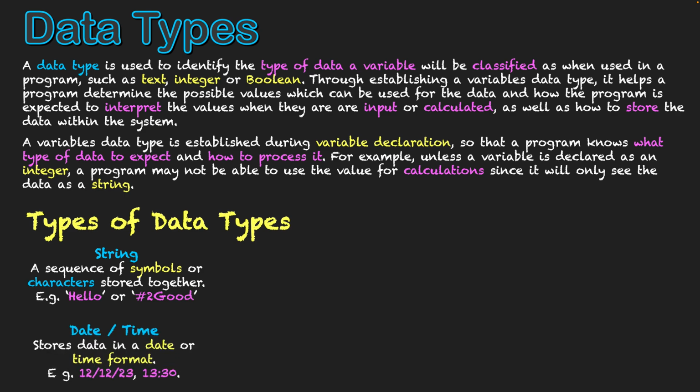The next one we'll look at is that of a date time, which, as the name suggests, stores data in a date or time format. This can be adjusted in different programs. It doesn't always have to look the same way. The month and year could be different ways around, depending on the country that you're in. Okay, and it could also be that the amount of digits being used to create the date could differ. Here you can see that for the year 23, I could also change that to 2023. So I've got to establish that format there too.